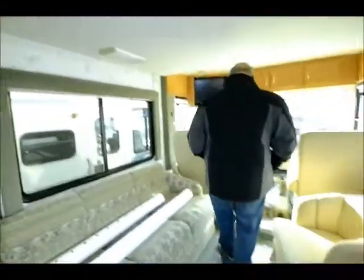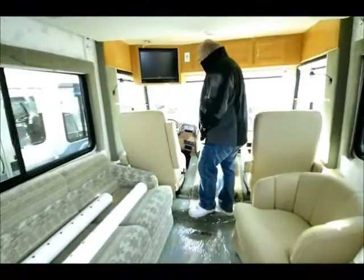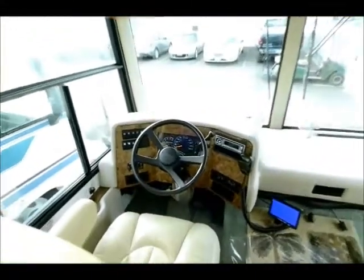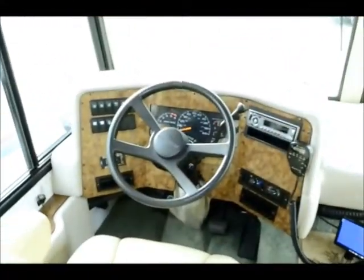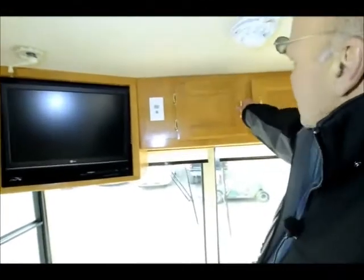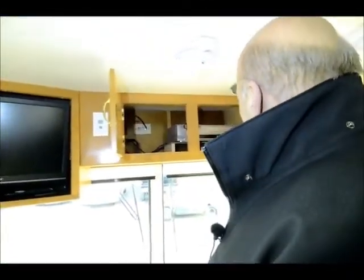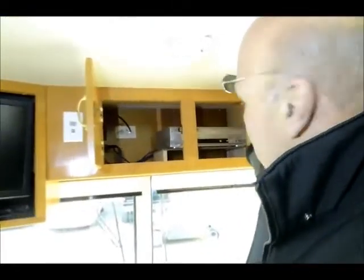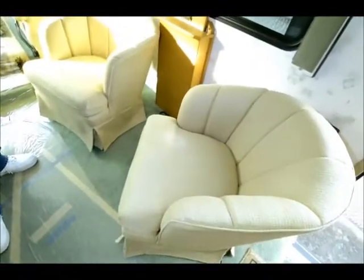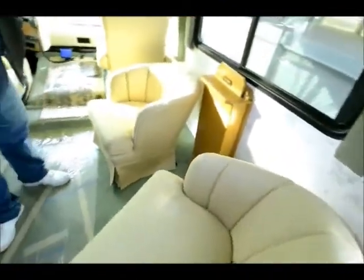Now we're going to come around inside. This Trek is all original. It has the ultra leather power seats. That wasn't part of the Pathmaker package — that was optional. The customer upgraded to a flat screen TV. This is your directional plate for your satellite dish, so all you need is your receiver. These cabinets are all alder — all hardwood, no wrap. The carpet in here is sculpted carpet with an inlay pattern.